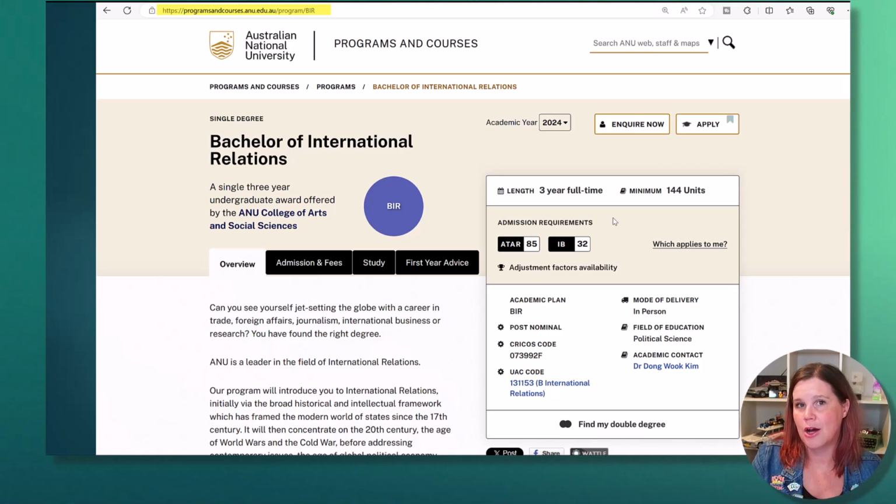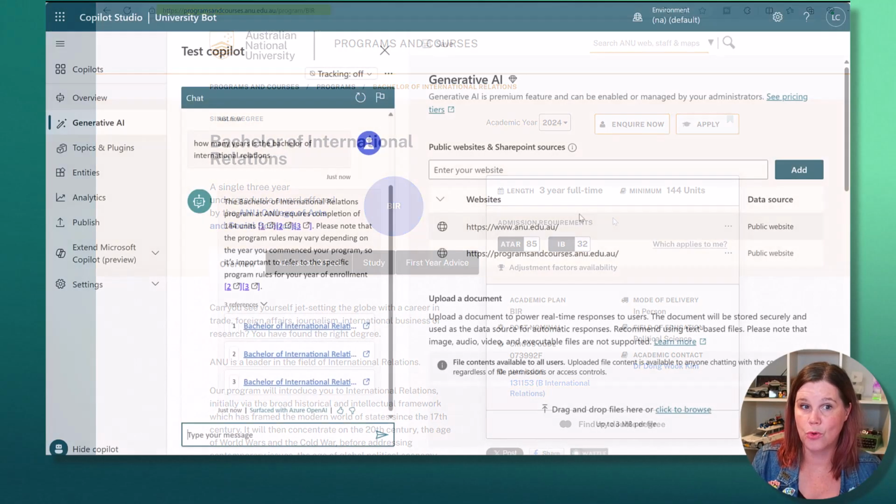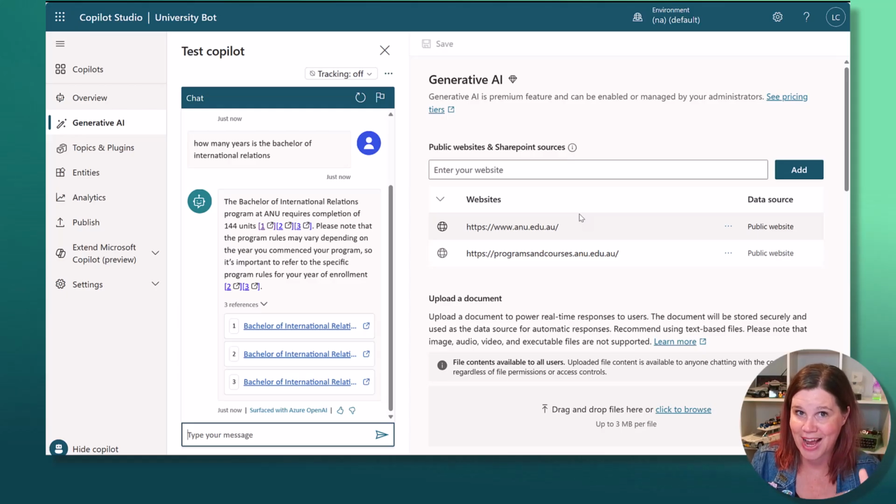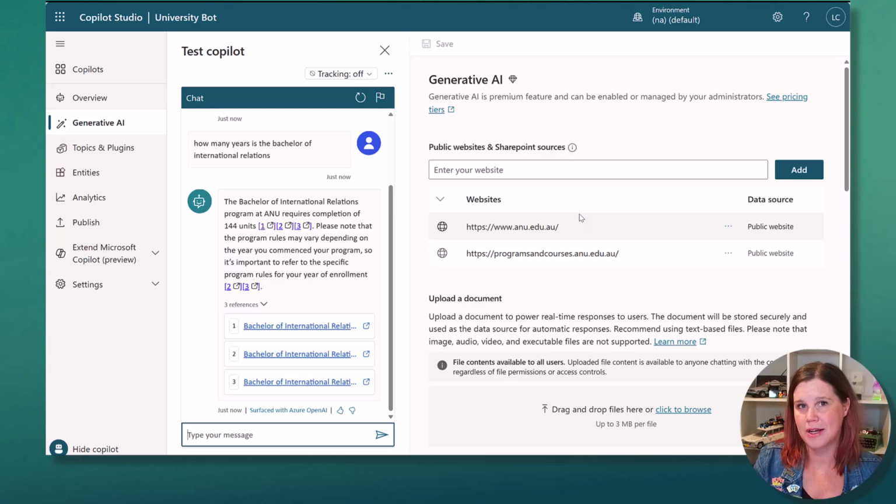So depending on how your website is structured, this is one of these things that you're going to need to be aware of. You can add up to 4, so you'll see the difference here. I've now added that one in, and bingo, now I've got my answers. So if your website is structured in a way that you've got a lot of those top level domains and nothing over it, this probably isn't going to work for you. But if you can add up to 4 or point it to those things, just be aware of that. If you're getting 0 results, that might be one of the things that's going on.